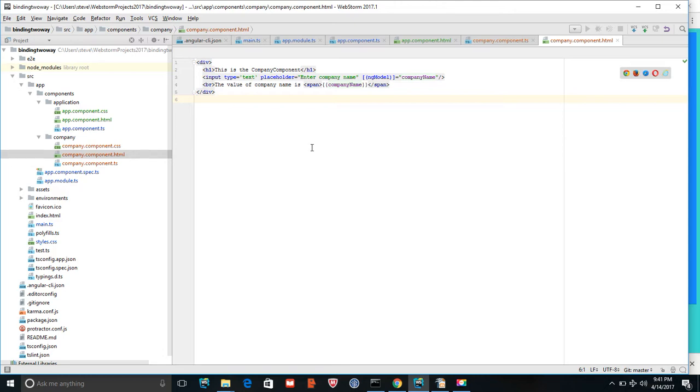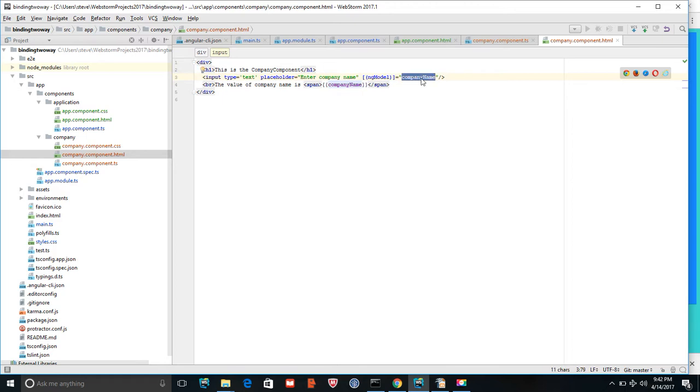And then the template of the company component states this is a company component and has an input field that's typed text with a placeholder, enter company name. And this syntax is the two-way binding syntax.